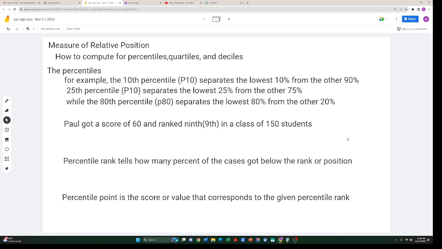So, relative position is used to tell where you stand among all the students who took the entrance exam in a public university. If your score is 30 out of 60 items, then your position in the rank is in the middle. Just like finding the median. So the position of the median of your scores is in the middle.